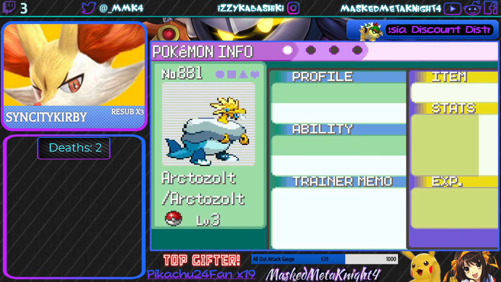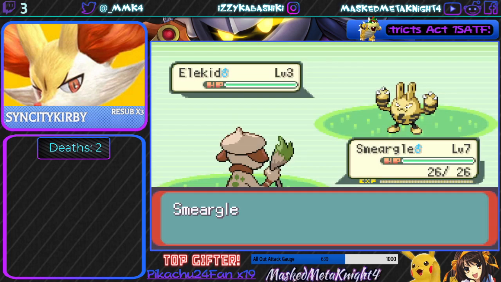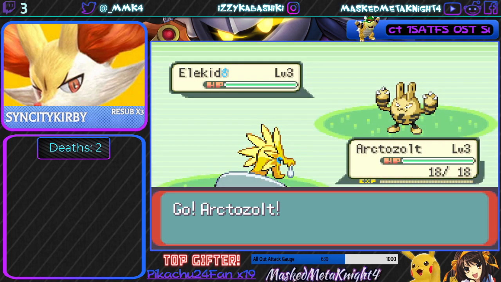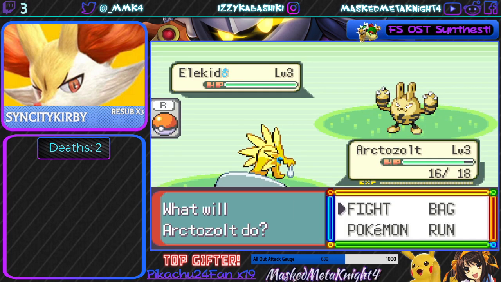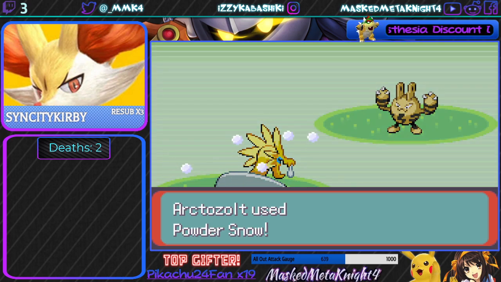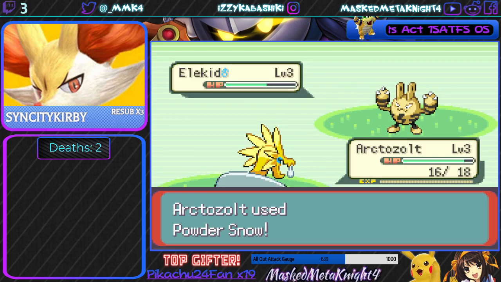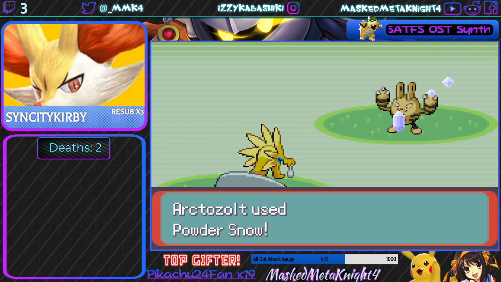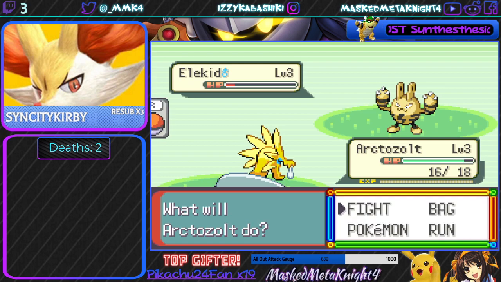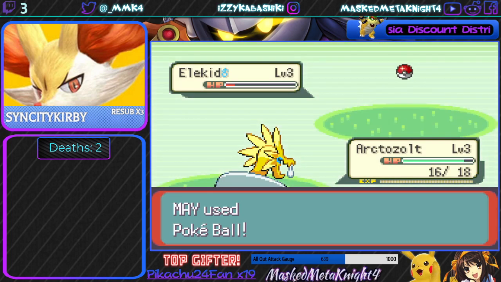What moves do you have? I didn't even check. Now you attack, loser. Don't kill him, don't kill him, don't kill him. Nice. Oh, I should have went for a heal ball. Whatever. We just won't deploy Elekid. He'll live.